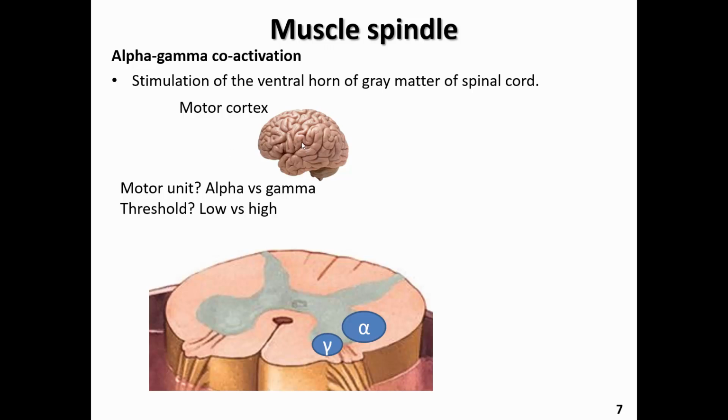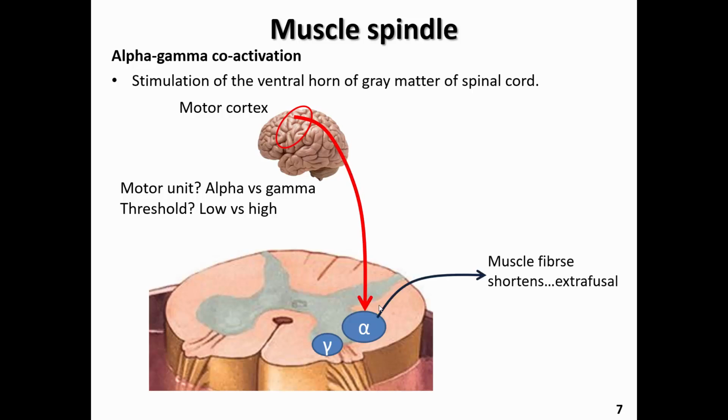So if we begin with a voluntary muscle contraction, a conscious voluntary contraction that begins in the motor cortex, we see that very long axons of these upper motor neurons will transmit bioelectrical signals and synapse onto an alpha motor neuron. And when it does, that activates the muscle fibers. So the muscle fibers here, this is obviously a typo here. So the muscle fiber will shorten, and that muscle fiber is an extrafusal muscle fiber.